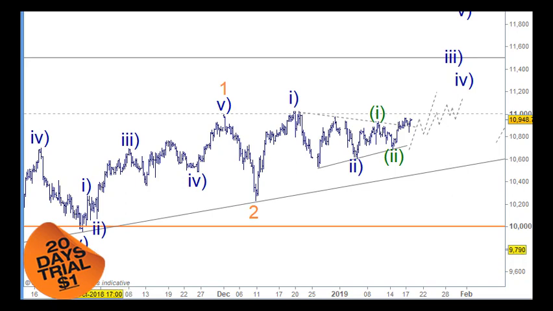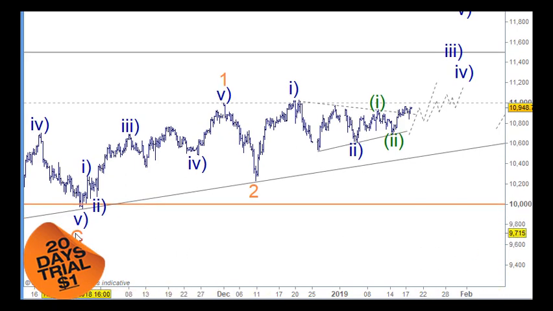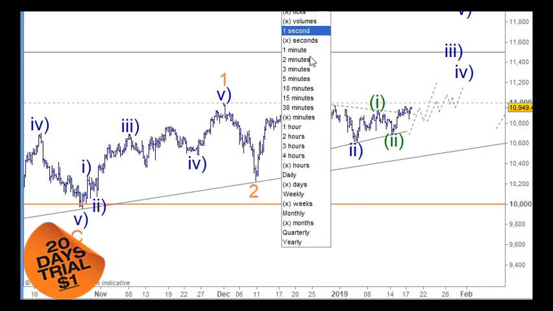From the wave 4 low here, we could look at this as 1 and 2 and 3, an A and a B and a C for 4, and up for 5 for 1, and back for 2 here, and then up for 1, and an A and a B and a C for 2 here. That 2 could also go over here as well. It's just not displaying a nice 5-wave sequence in this little space here, so I'm taking a conservative look at it. And then up for 1 and back for 2 here, and then up for 1 and back for 2. So that's already put us in a long position here.